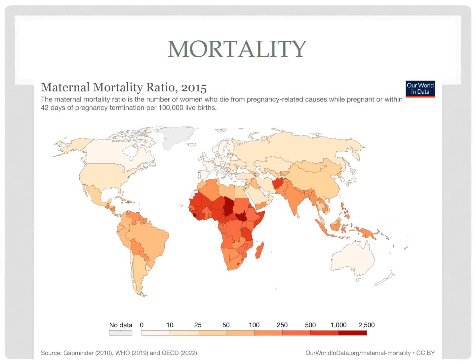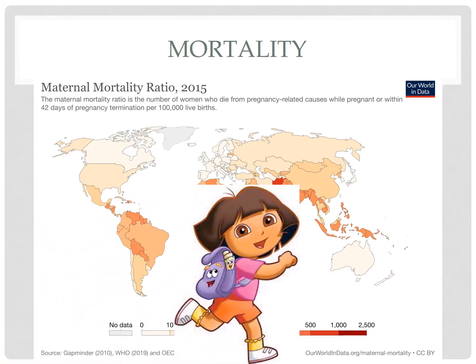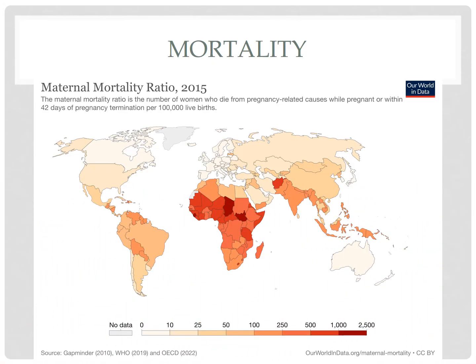We see a choropleth map at the national scale showing maternal mortality ratio — a good indicator of development. Nearly 290,000 women still die each year from pregnancy-related causes, and 99% of those deaths occur in less developed countries. Studies have established a correlation between political power for women and mortality rates. In countries where more women serve in the national legislature and where women have stronger voting rights, there tend to be lower maternal and infant mortality.